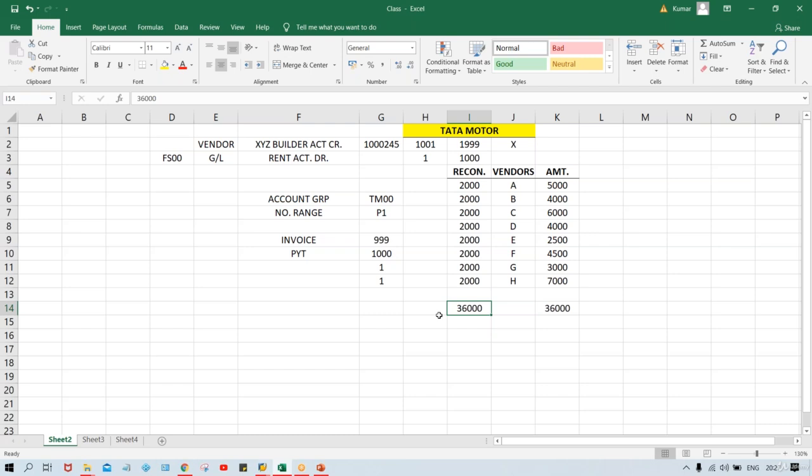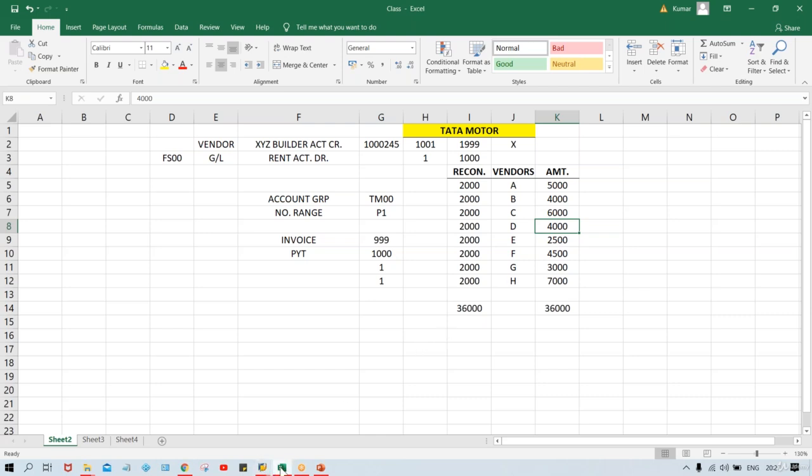So what is the use of this reconciliation account, guys? Getting a consolidated figure of total payable with the help of the reconciliation account itself. If the reconciliation account is not there, then to count the total payable, we have to check the vendor balances one by one, and then count. It may take an entire day, 2 days, or 3 days, depending upon the number of vendors, right? So this is the use of the reconciliation account.